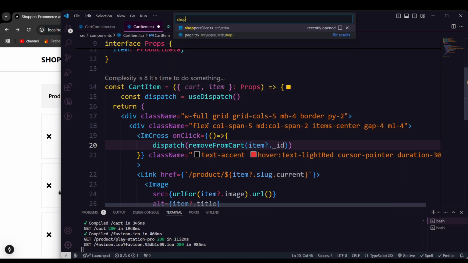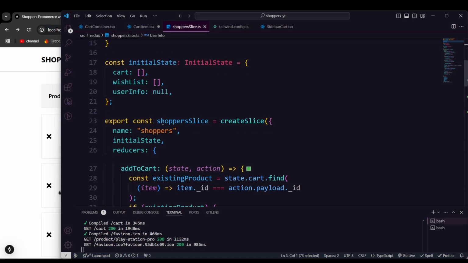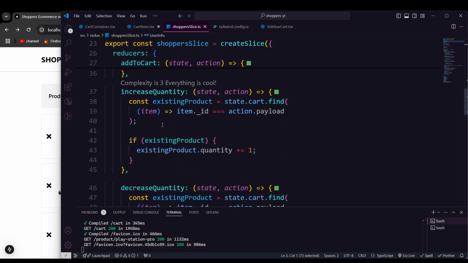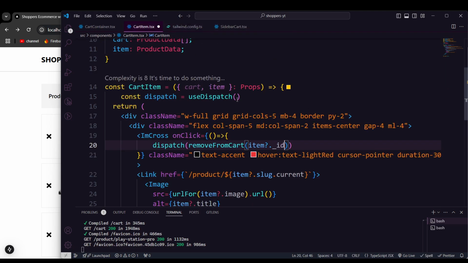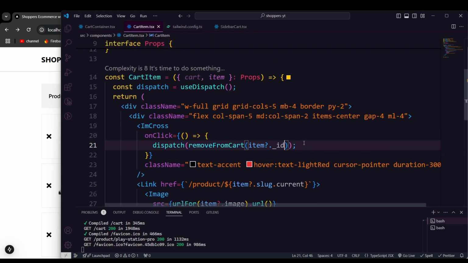If we go into the slices, as you see what we did here, we made one for removeFromCart. We are just going to take that from action.payload, meaning whatever we send directly in the payload, we can filter with that, which is not equal to the ID. So first we need to send our ID over here, and it will work fine.